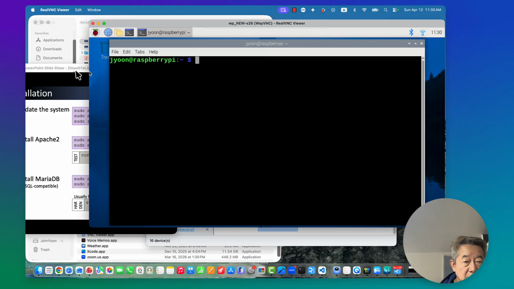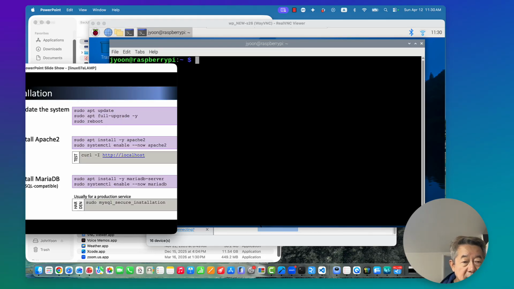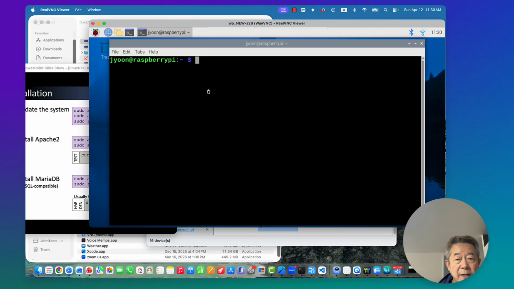First we will update our Raspberry Pi. So we could do sudo apt update and sudo apt full-upgrade -y.